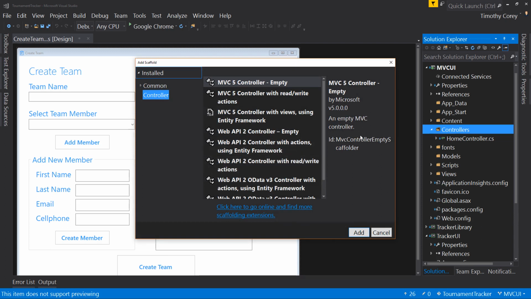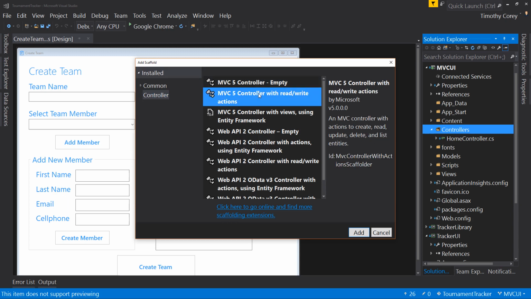You've got MVC controller empty, which is typically the one that I use whenever I just want to build something custom for me. But then there's the controller with read-write actions. This is kind of fun. It has a create, read, update, delete, and list entries for it. That's the one we'll be using today.